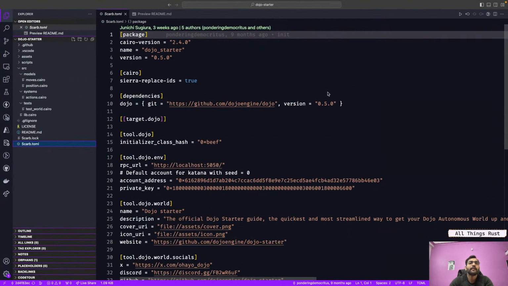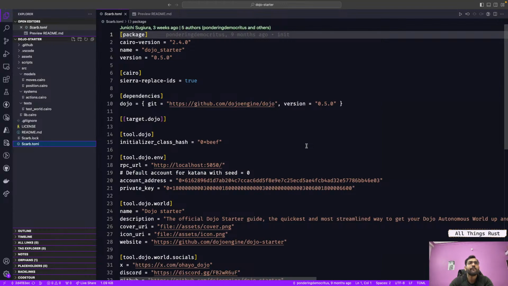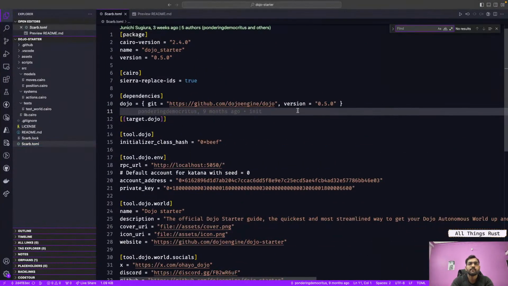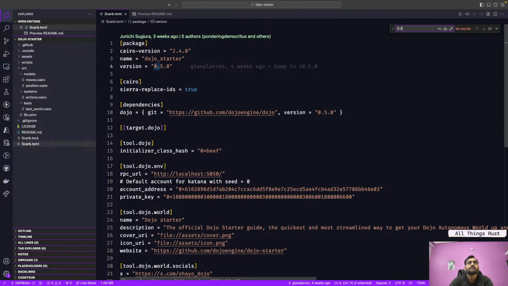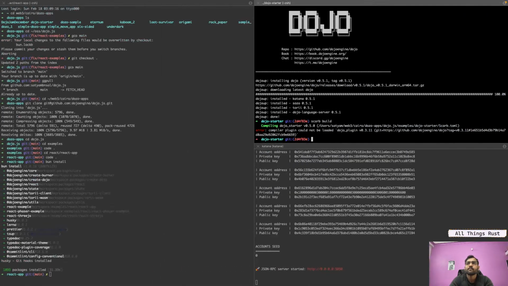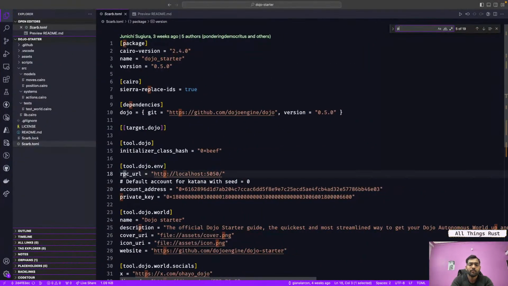Dojo compiler plugin. What could be the issue of 0 point? Okay, dojo plugin.